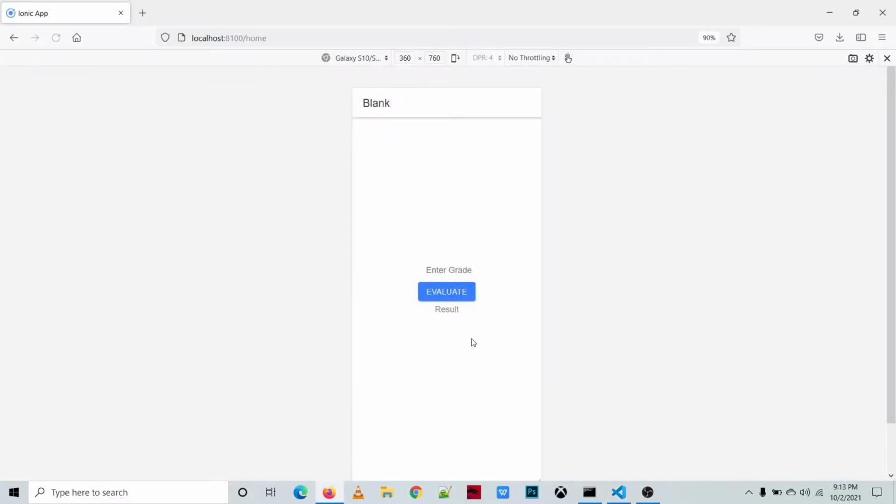On the first load of our application, the result shouldn't appear on our screen. To hide this, we can use the if statement or the conditional rendering. Okay, so let's try that.